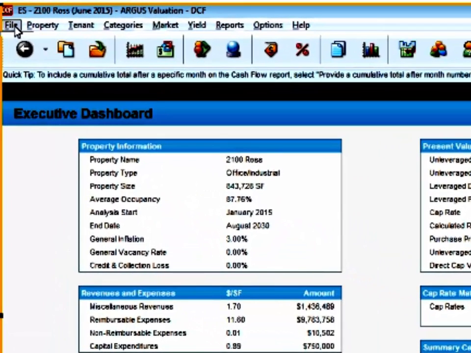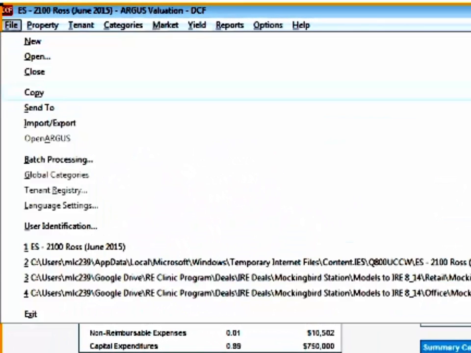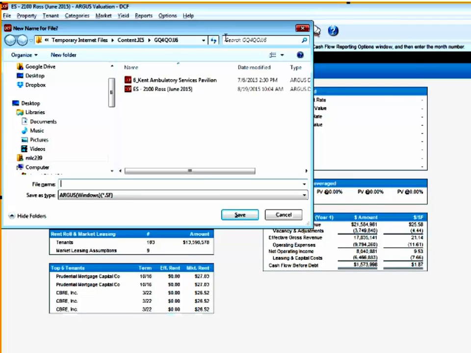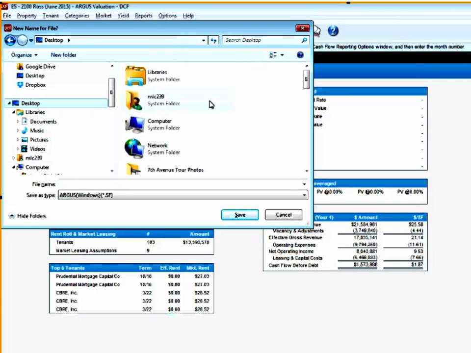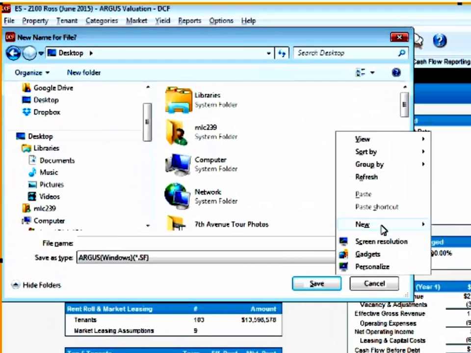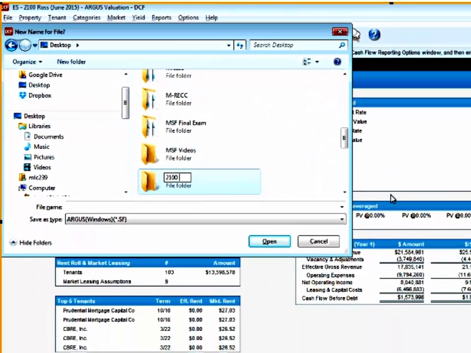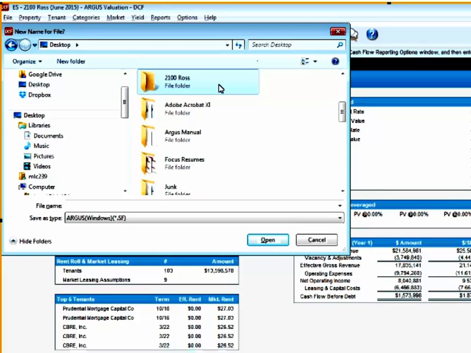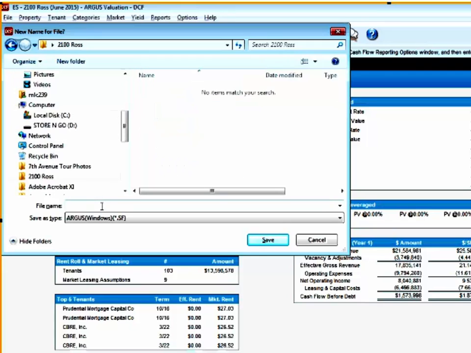So what you then need to do is go to File, you need to go to Copy, and you need to select the duplicate file option, and go to wherever you're doing your work. So I'm going to go to the desktop, create a 2100 Ross folder, and I'm going to open that.